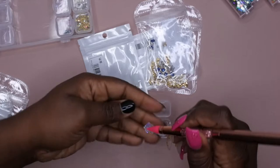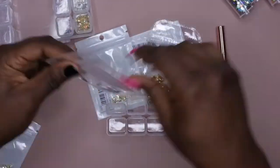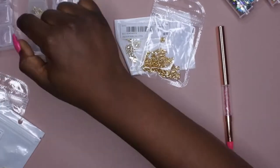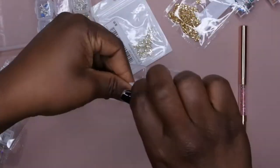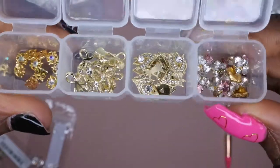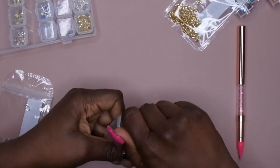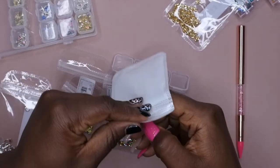Yeah, these are so pretty. I love these. They're so gorgeous. Yeah, these are just stunning. Look at these. Oh my goodness. I love these right here. That's probably my favorite one. Now I'm going to do Christmas. Okay. So for Christmas, I have these here. I'm going to start with the snowflakes.